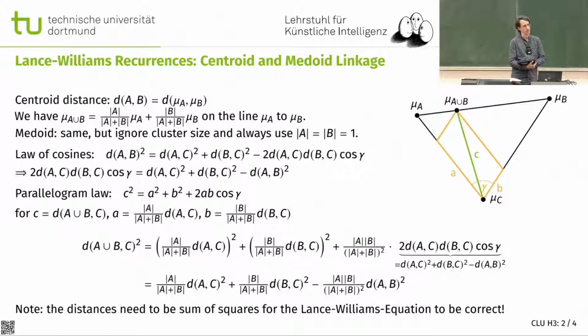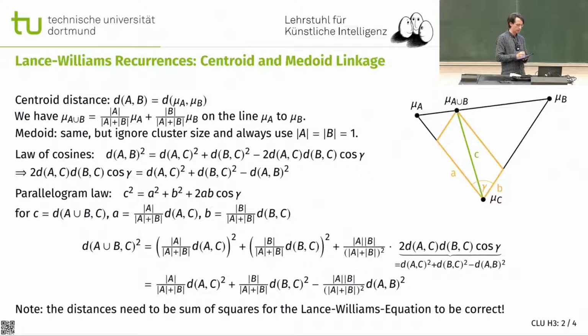They have an interesting geometrical property. So the idea of centroid linkage was that when I'm merging two clusters, my cluster A and my cluster B, that's the mean that I have there. Then I have a new mean that is somewhere in between. And in this case, it's probably 2/3 of this one and 1/3 of this one, weighted with 2/3 and 1/3. So I'm closer to A because it has more weight. But it has then to be on the linear connection between these two.